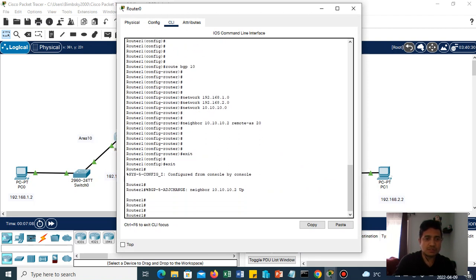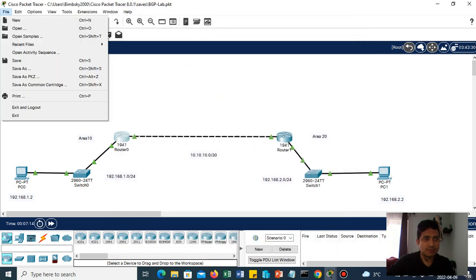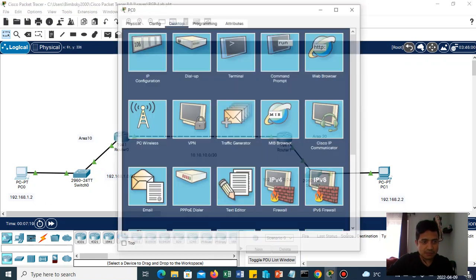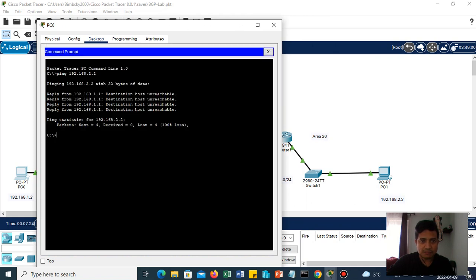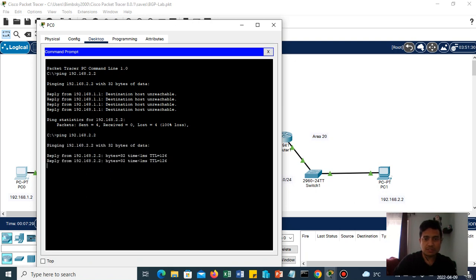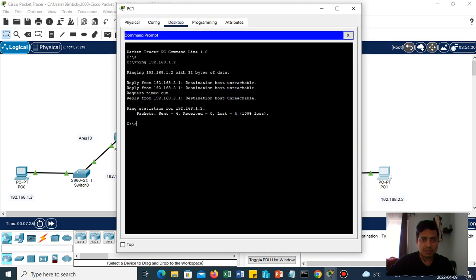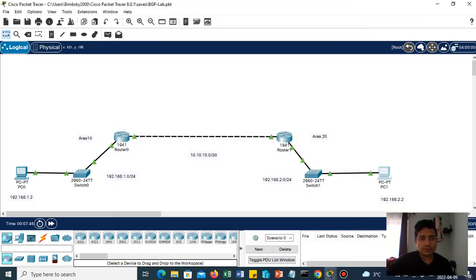So let's change also here. Okay, good. So we changed the configuration, and we save the configuration. From here also, let's save the configuration. All right, good. So from here, now we are going to ping this PC, or this IP address, to see if it is reachable now. So let's ping now. So it is reachable now. All right. So from here, let's try to ping again to see if this IP address is reachable after we apply the BGP. All right. So the configuration is done.